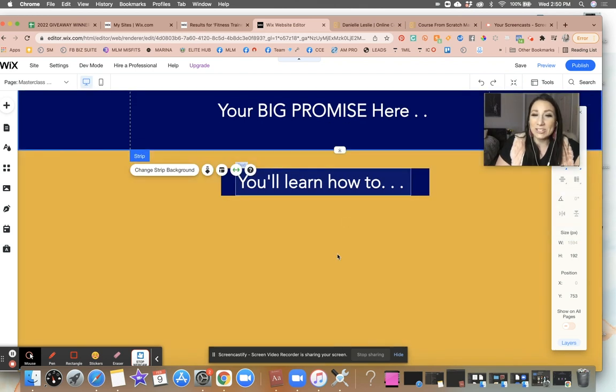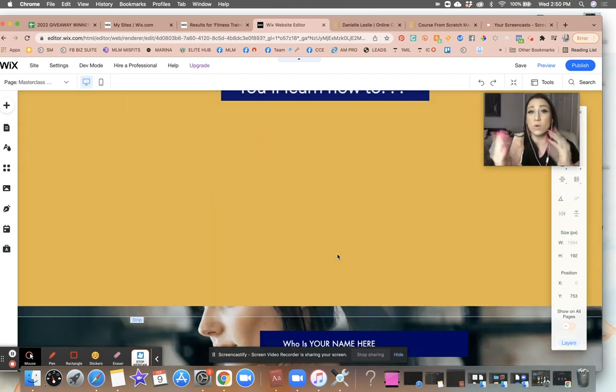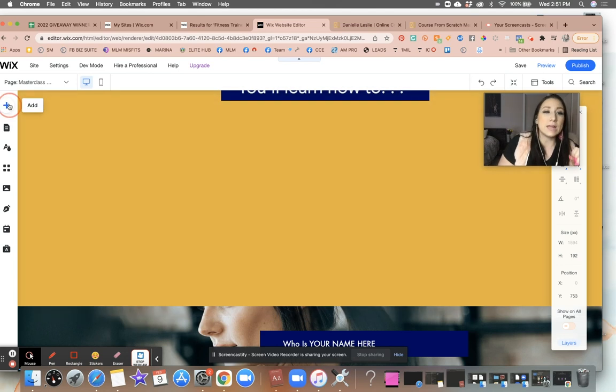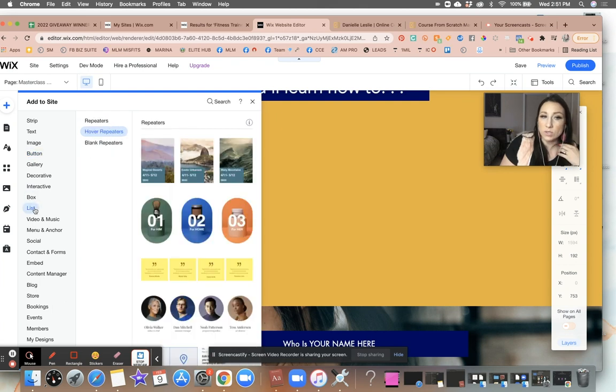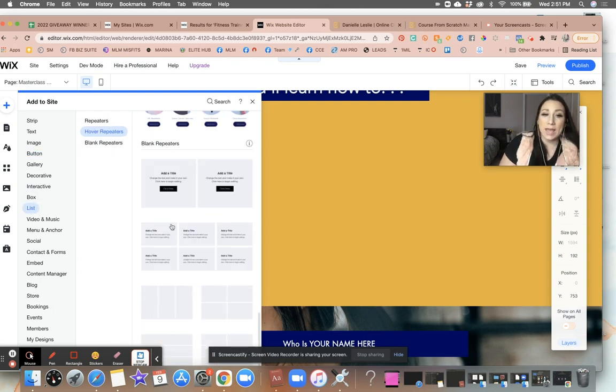Now in this strip is where you're going into what you're going to learn how to do. That's the next strip. You're telling them this is what you're going to get from working with me. And if you are working here in Wix, one of the easiest ways to do that is to go into the list section and you can add this repeater in there.